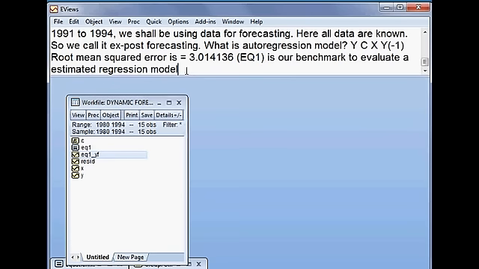EQ1YF, the forecasted value of equation 1 having serial correlations.